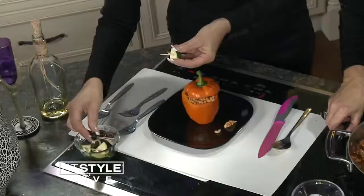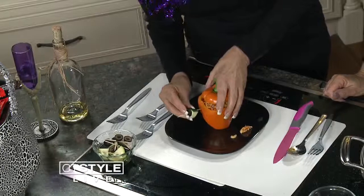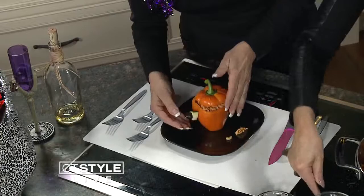How do we make the eyeballs on there? You can go to our website for the instructions — judyandjoy.com. I'm using olives and a little bit of green squash on a toothpick — just make sure you monitor with the children so they don't eat the toothpicks. Ladies, thank you so much for the healthy meal. We'll log onto your website. I know you have Dr. Oz coming up on Monday. Happy Halloween!